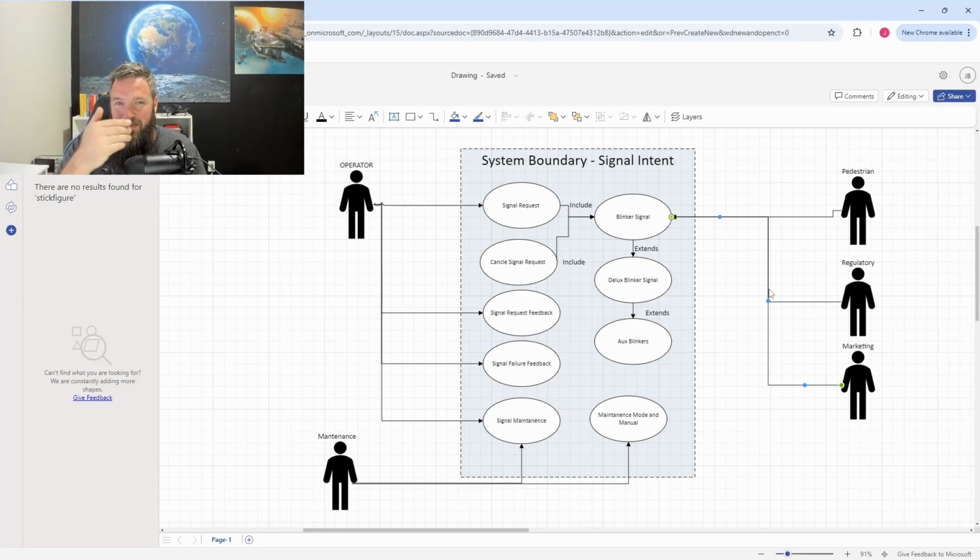I'm sure somebody out there can walk through this and say, oh, you missed this, you missed this, you missed this. Probably, I imagine there's a few things I missed on here, but you know, the intent of this system or this diagram is to capture all these requirements. So if you take a look at what we captured right here, it's going to direct your design to do specific things. Like, do you want to provide an auxiliary output for your auxiliary blinkers?